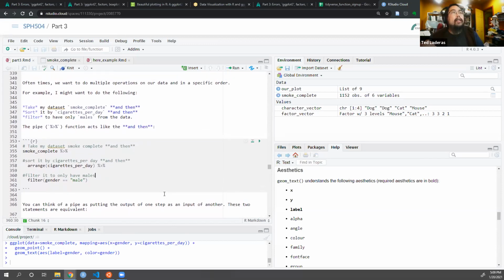What's going on underneath is that you're applying a verb, producing an output, and using that output as the input data set to the next function.